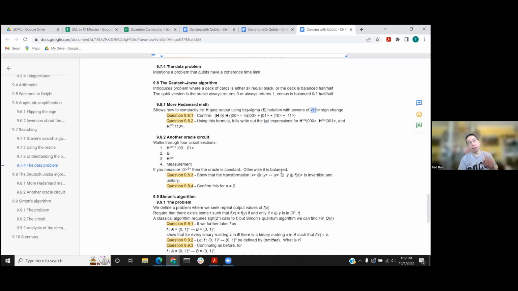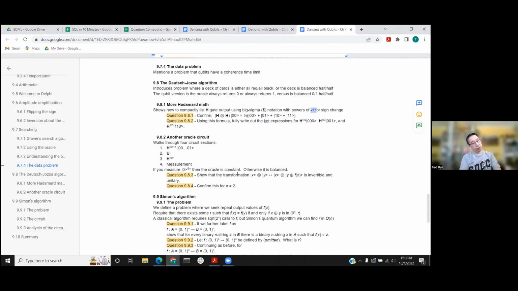It's not exactly clear to me what kind of problem this oracle is used for, but basically what this is showing is that for a problem that in the classic sense would take you order n, just slightly over half n, you can actually do it in constant time. You can do it in a single step.